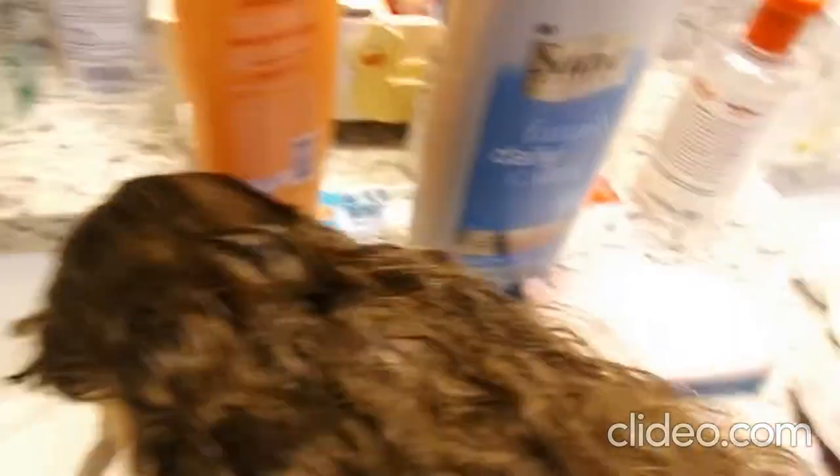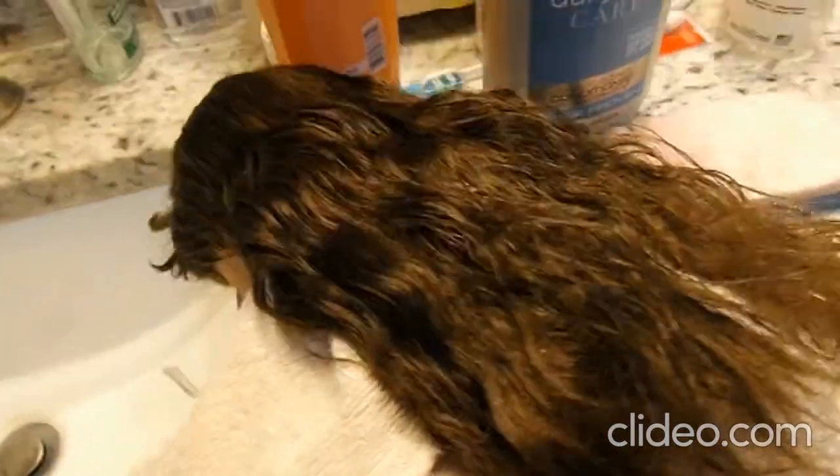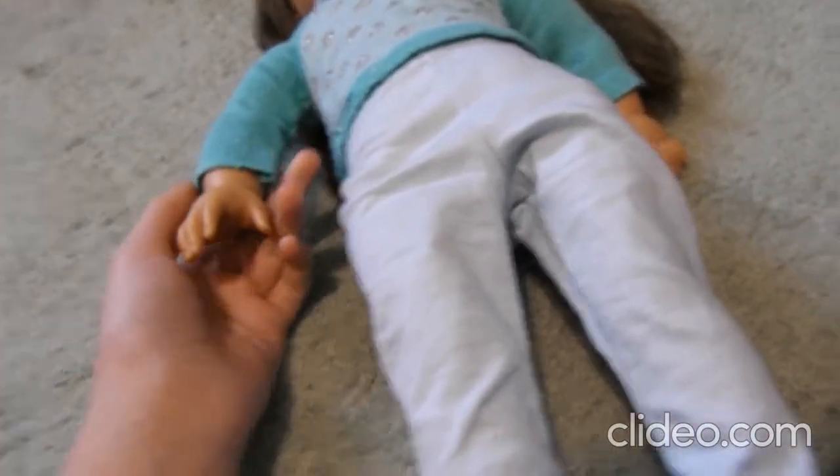Just after shampooing and brushing it looks so much better. There's a number 4 on the bottom half of her foot, which kind of scares me — I don't really know what I'm going to do about it, but if I dye it I hope it goes away. So I just took her head off and put it by the fan with curlers to try to fix her hair being so poofy. I think it'll work, and I'm using this bag to keep the other body parts.